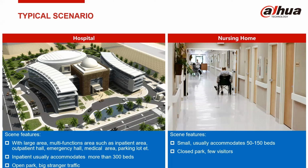With a large area, for instance, we have a lot of activity in a hospital, and it has so many departments. It's usually hard to tell which side is busy, which side is not busy. So we end up having a lot of challenges in terms of managing. Then looking at the capacity we have for inpatient, probably maybe 300 beds. Then we have maybe some other common areas of the hospital. It could be a park.